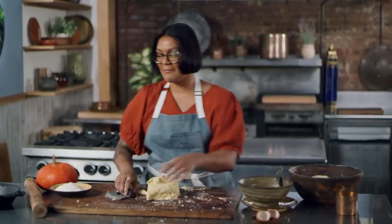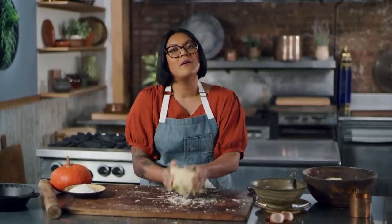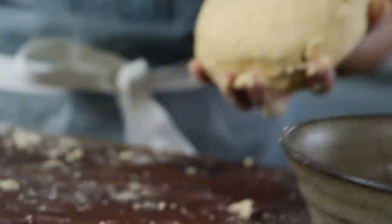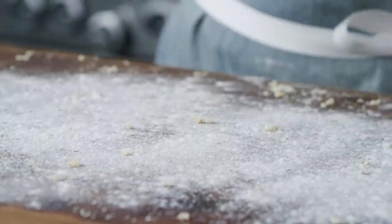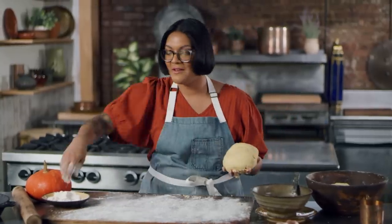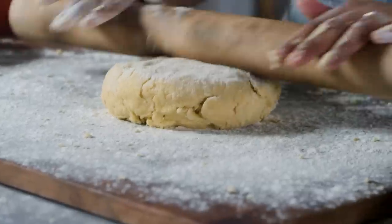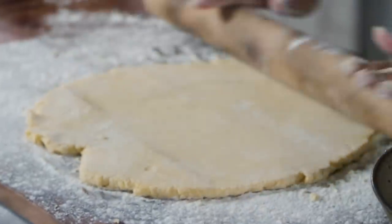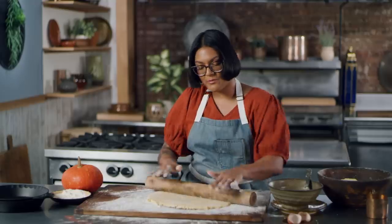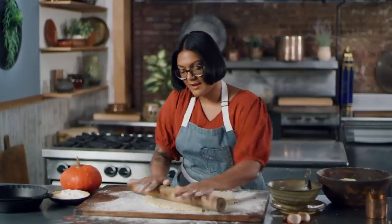I'm gonna work with one piece of dough at a time, gather it into a nice ball, and roll it to about a quarter inch thick. A little flour dusting so our pie doesn't stick — I don't skimp on the flour when rolling out a dough, because the last thing you want is to lose it to the board. This dough is rolling out really nicely. It definitely feels more like a tart dough — I don't think this is gonna be super flaky, more on the tender side.